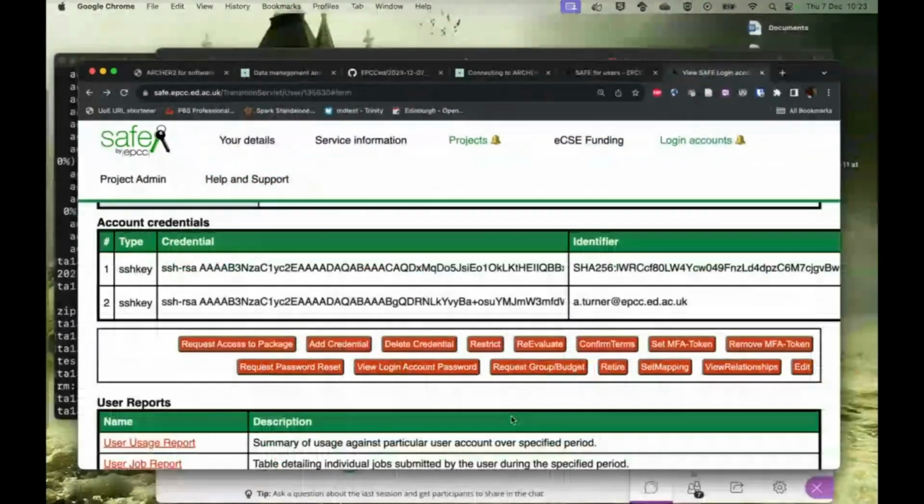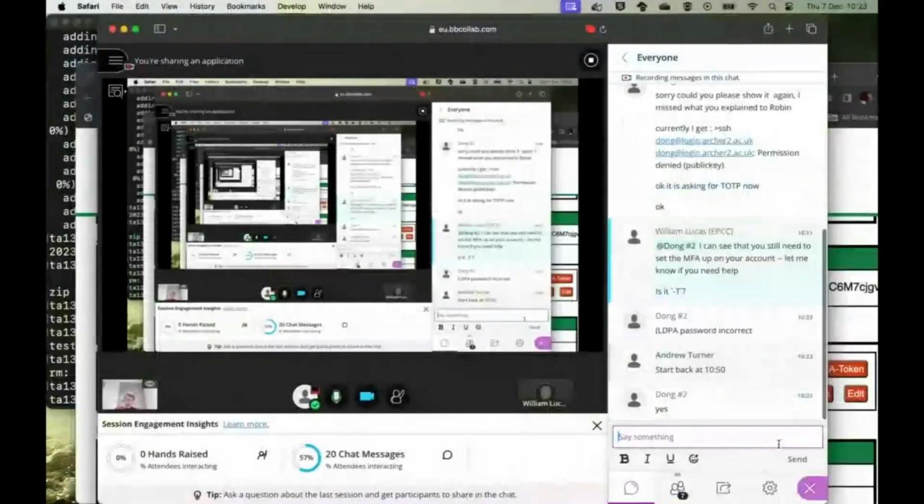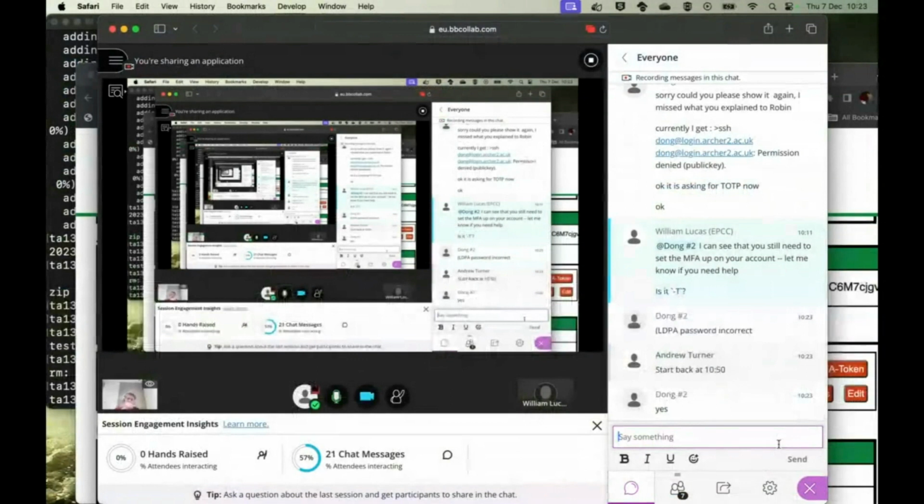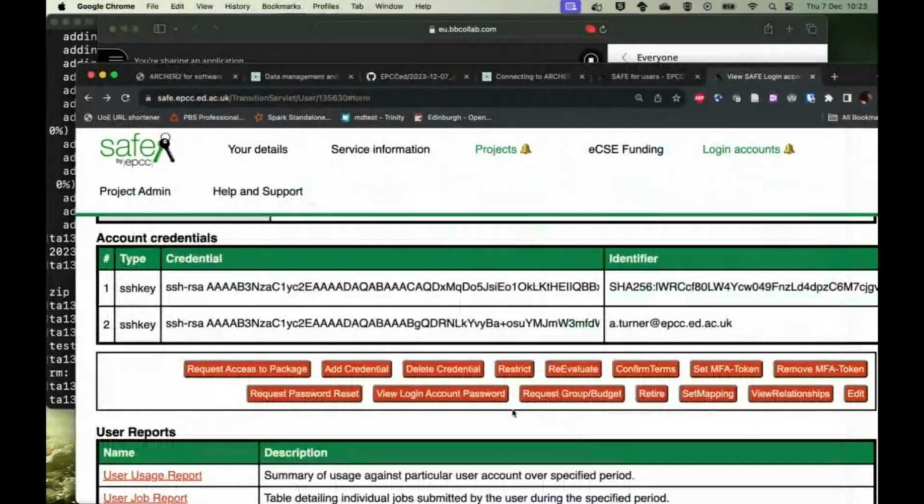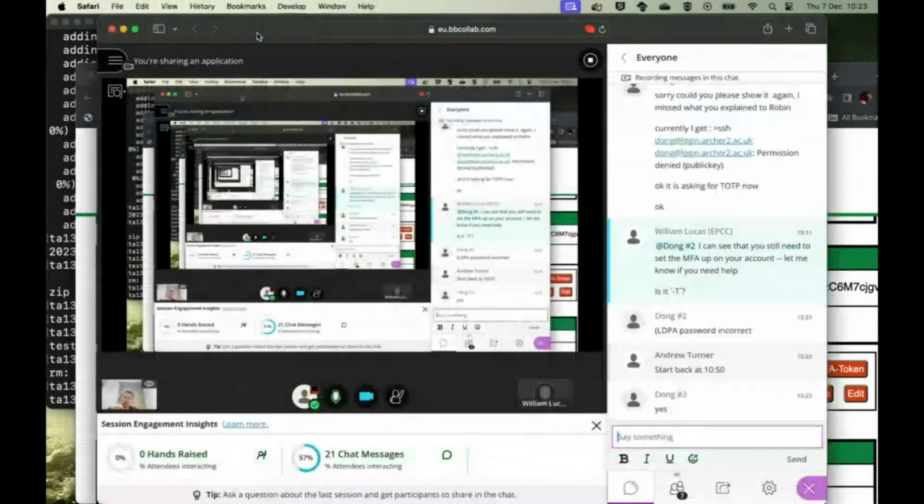But you use view login account password, and that's the password you use when I ask for LDAP password. Okay, that's a bit weird. So what you can do is hit the password reset button here, and that will give you a new password to try. You try that for me and see if that fixes the problem.